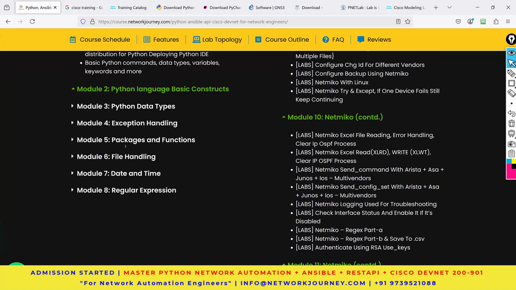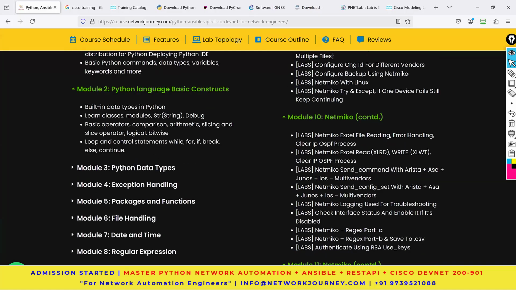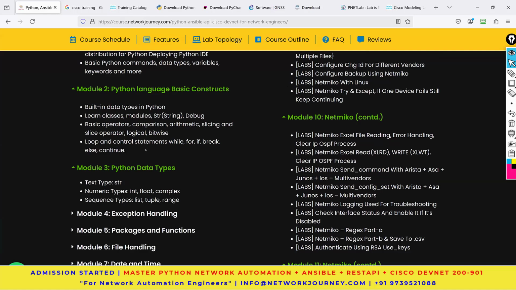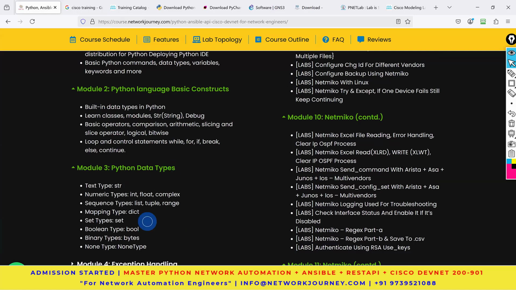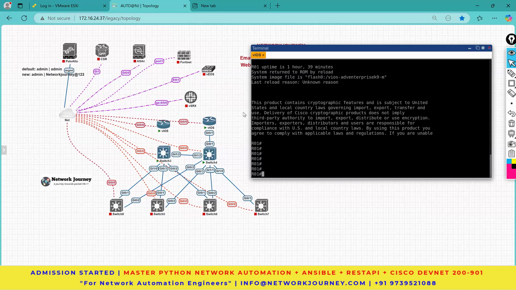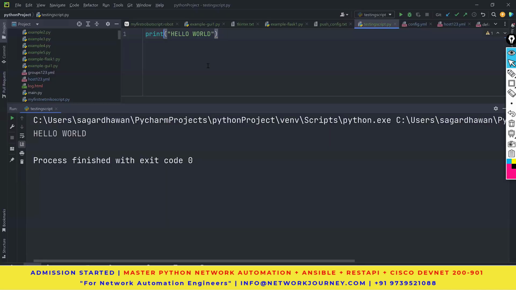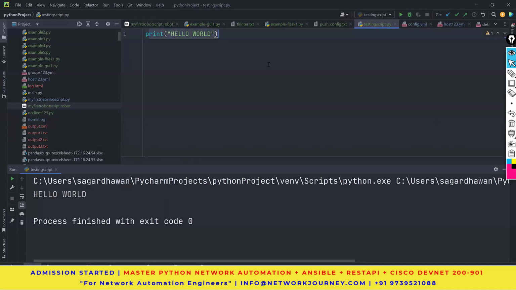Then we discuss what is Python, what is syntax, what is the print statement, what is the parenthesis, what are inverted commas. All that will be covered in the class. As of now, you just watch me using the tools to write some programming. This is a simple command, a simple syntax, and it gives me an output here.